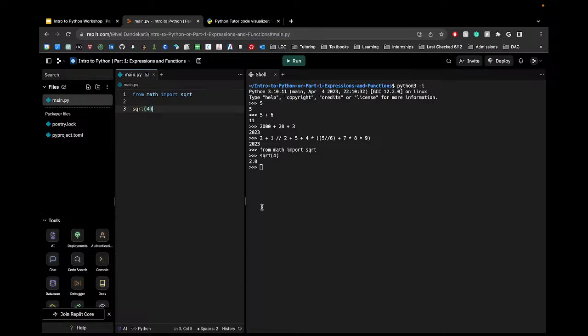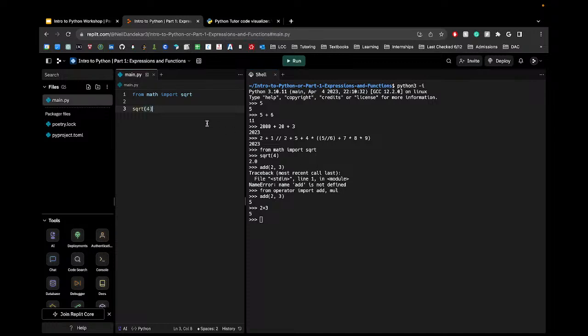Pretty simple. Some other ones are like the add function, which isn't used much. As you can see, add does not work, but if we import it from operator, if we import add, mul, then we can use add, and that will give us 5. This is not used much because you could also just do 2 + 3, but I just wanted to give you a little demo of importing libraries and stuff.